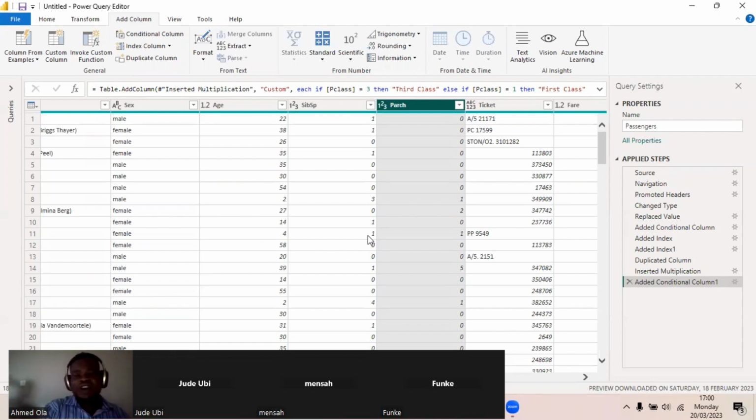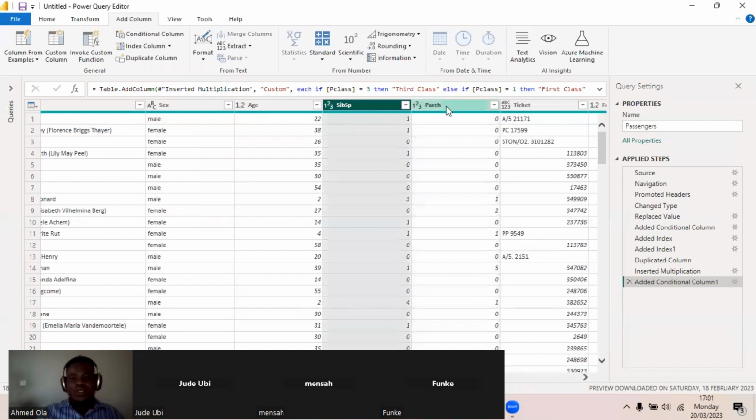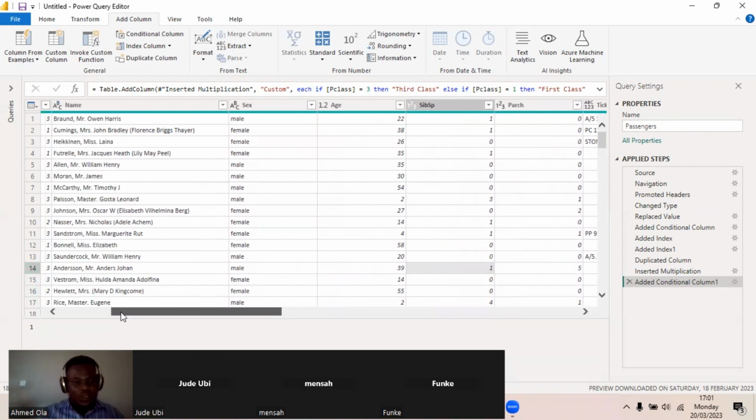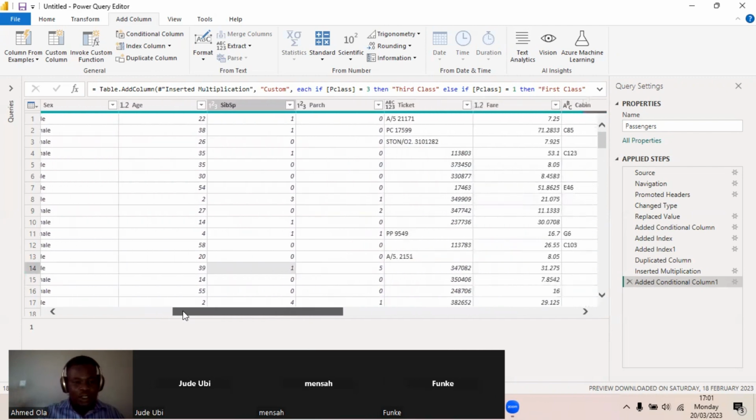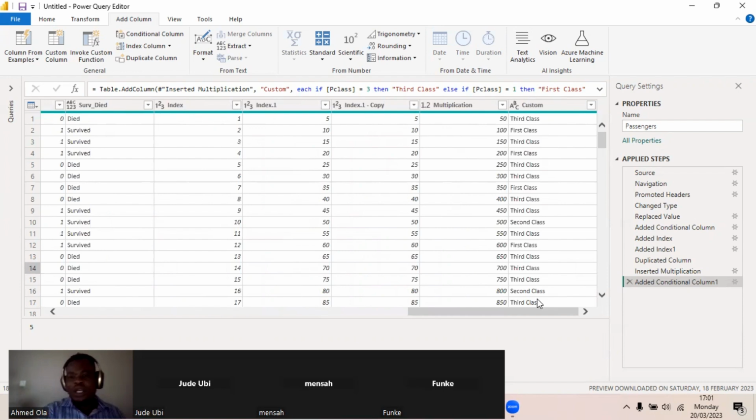Let's say your passenger ID is 5. How many family members are inside that ship with you? What we need to do is add up the SibSp and the Parch together. Look at this particular ID now, passenger ID 14, whose name is Mr. Anders Johan. Look at his SibSp: he's going with 1 SibSp, which is either a sibling or a spouse, and 5 Parch, maybe 3 children and 2 parents, or 4 children and 1 parent. So that means this is a family of 7: 1 SibSp plus 5 Parch is 6, plus the passenger himself, making 7. So we need to find a way to add them together so that we can have a new column.